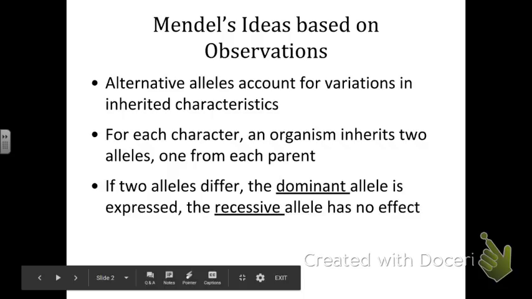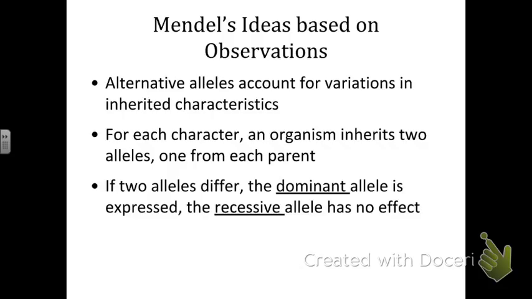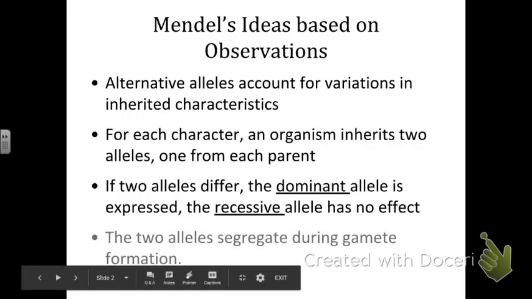All right, and then he also was able to figure out that if these two alleles are the same, you could have a particular trait that's related to those alleles. But if the two alleles are different, then one of those alleles may be the dominant allele, and that's the one that you can see, the visual outcome of it, whereas the recessive allele is the one that has no effect on the outlook, or the phenotype, we say, of the organism.